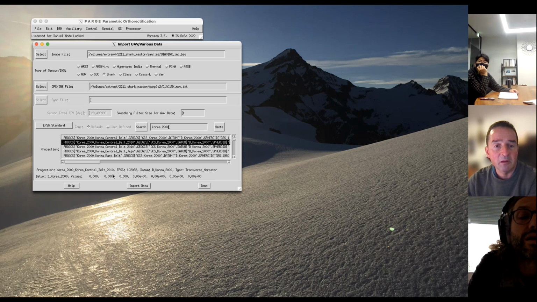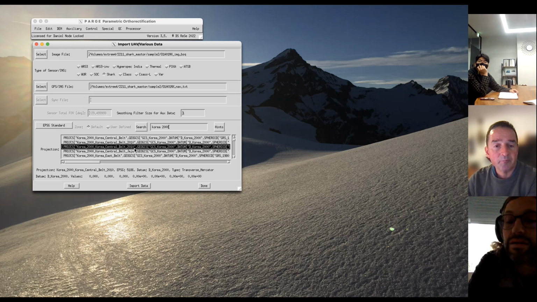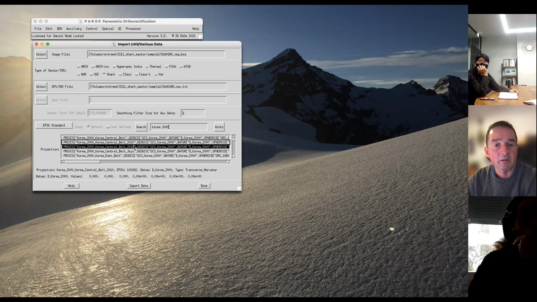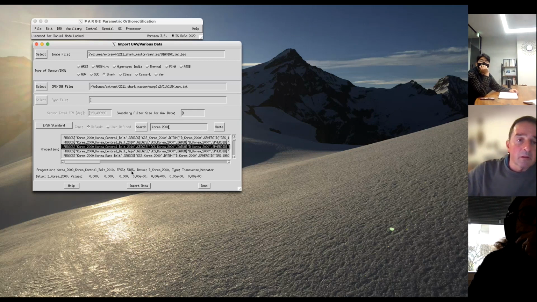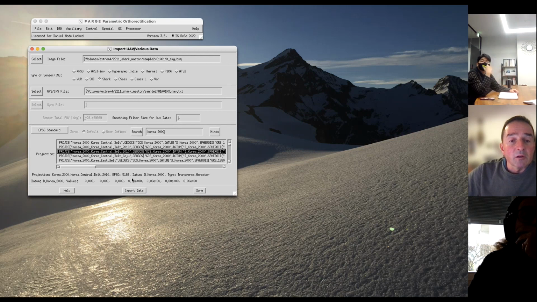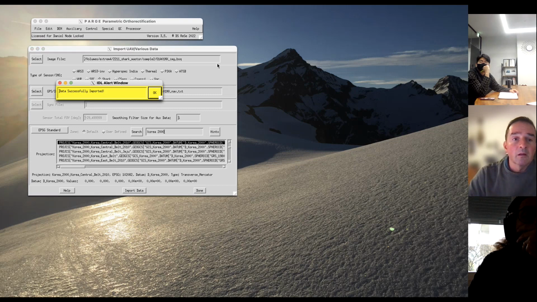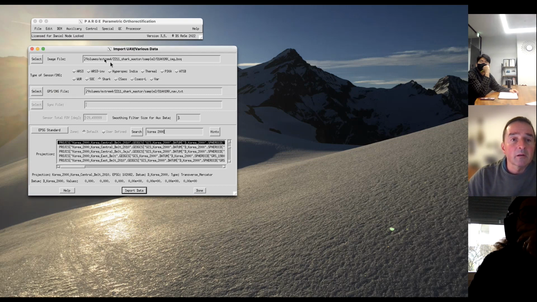You see the EPSG number down here. So it's 5186. Right, that is the correct one. So we import that one first, and then we have our data ready. It seems to be correct.